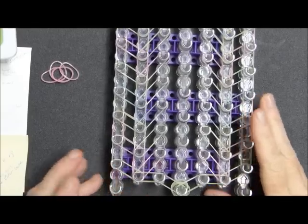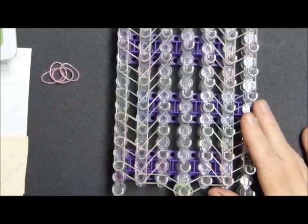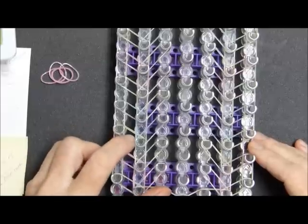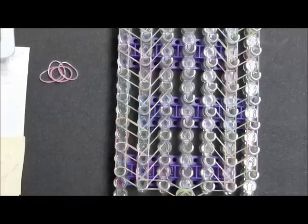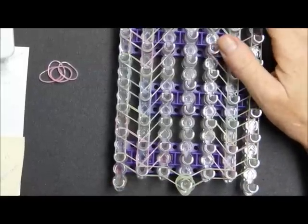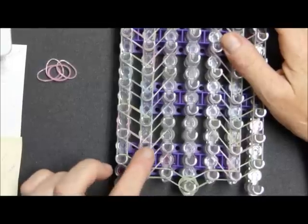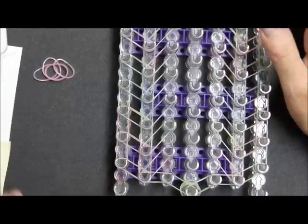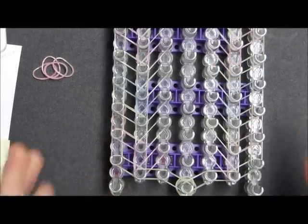While I was off camera, I changed the color order a little bit, so I had to pull everything off and redo it. When I had the yellow and the green next to each other, it was making my eyes go all wonky. So I went from green, pink, blue, yellow in the previous segment to green, pink, yellow, blue. It's just easier for me to see it, and whatever color pattern you want is fine.